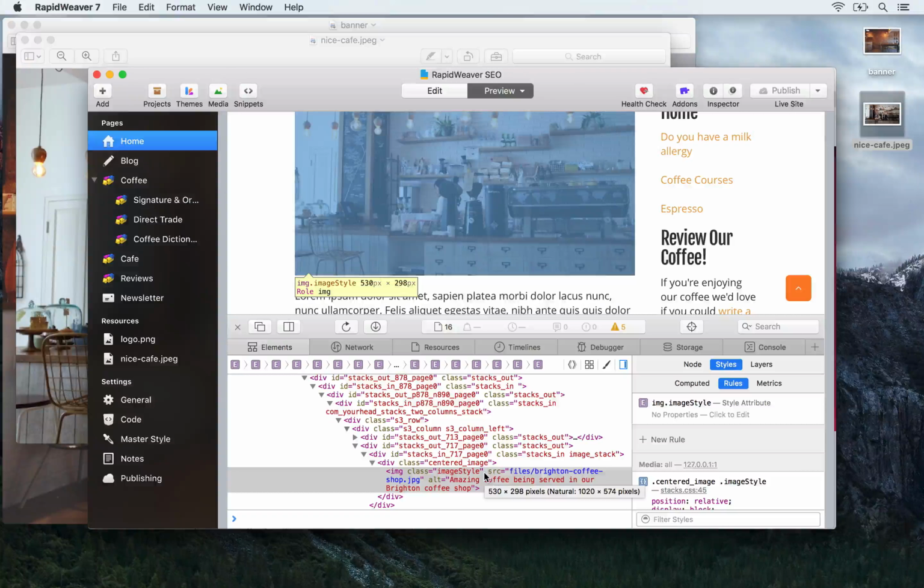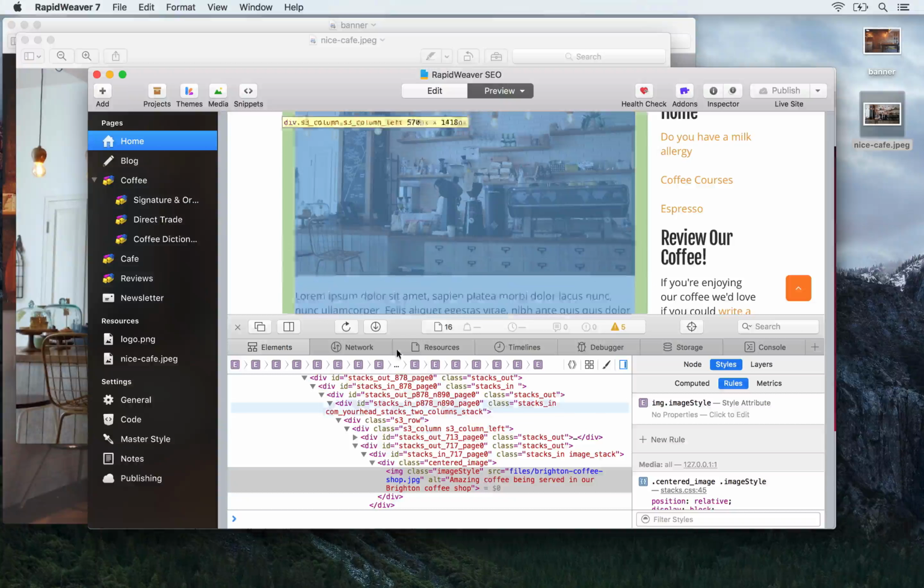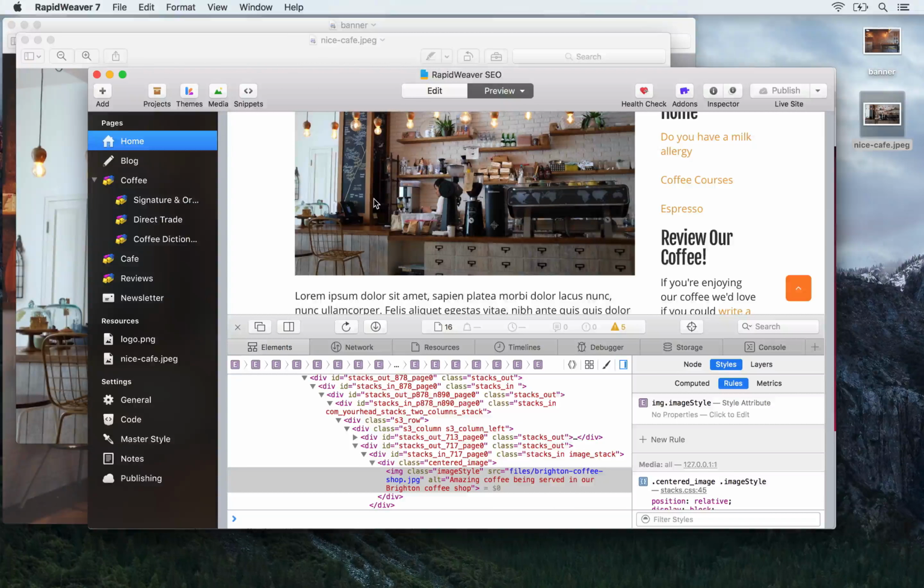However, I know that I said that I'd already resized this so that it was the correct size, and that would be true because I wanted to serve this image under Retina dimensions. So those would be double the size that it's actually being displayed at. And doing Retina graphics is one way to create very large images for your site. If you're not worried about Retina, you can just do them at the standard size, so 530. However, if you want your images to be displayed crisply on Retina devices, which is pretty much all mobile phones and a lot of desktop machines these days, then you'll want to be doing it at twice the size that is required for the actual web page.